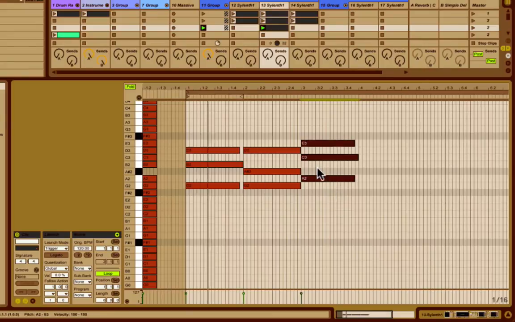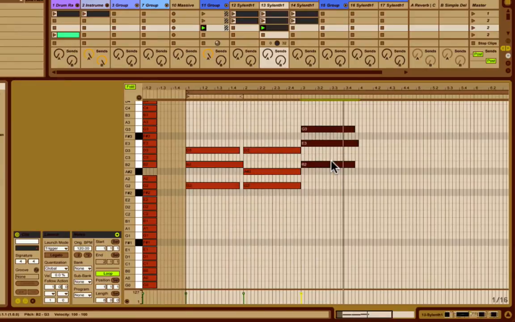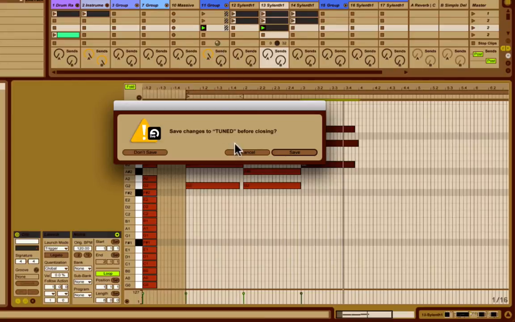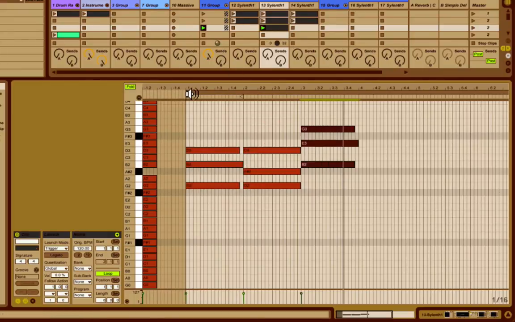Because it was not in the right scale. See what I'm saying? If things aren't in the right scale, they can sound weird. So that's kind of why I do all this. So I'm not going to write another progression. You get the idea.